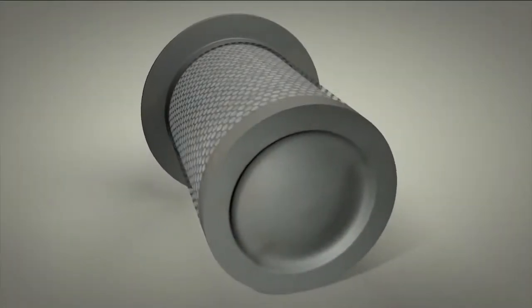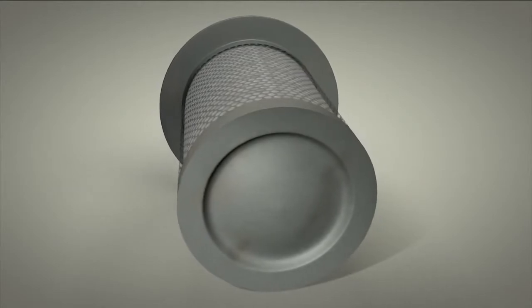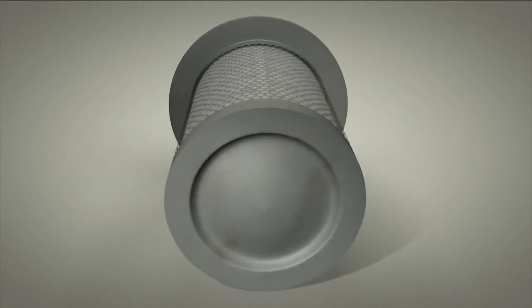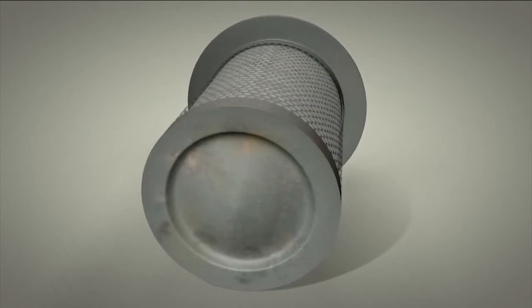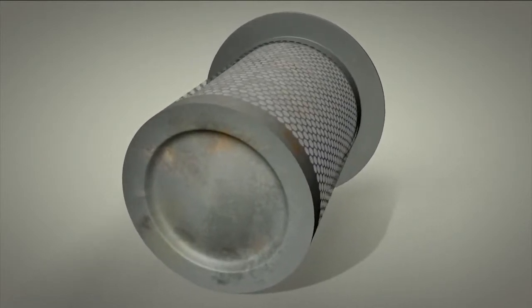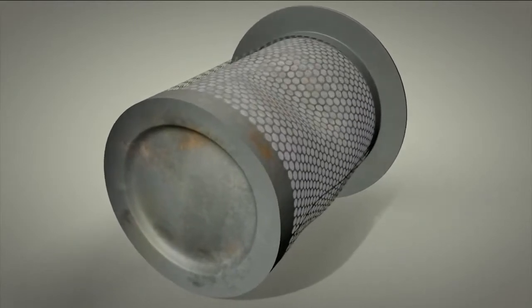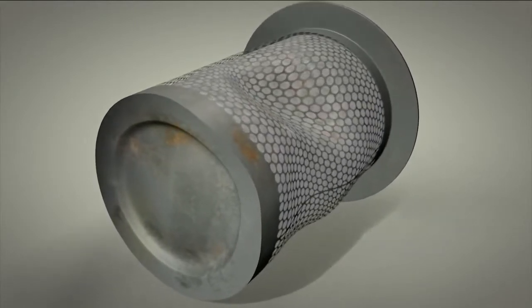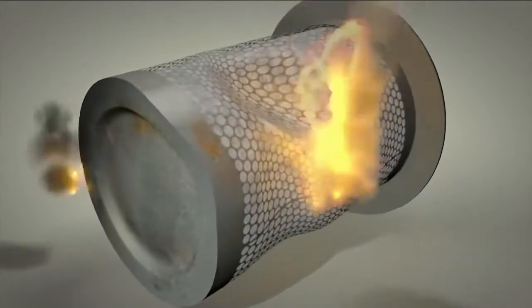The selection of materials, however, may not be taken as seriously by the producers of non-genuine filters. Unsuitable metals rust and thus contaminate the oil and compressed air from within. Non-genuine filters may not be able to handle pressure fluctuations, leading to deformation or even total failure of the air-oil separator, and they are often not designed to handle the build-up of static charge, which, in the worst case, can lead to a fire in the compressor.